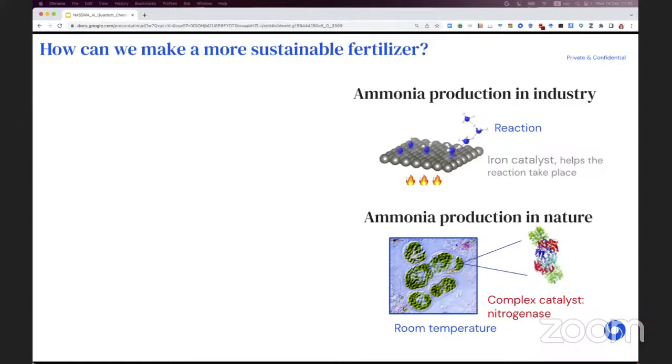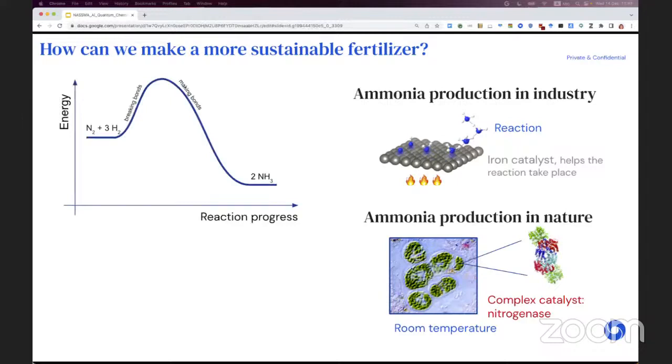So our goal is to microscopically understand what makes nitrogenase different to iron, so that it is making this reaction more favorable. And to understand that, we need quantum chemistry tools, because those are the ones that understand the paths that electrons are following in these two cases. So for example, with quantum chemistry tools, we can already make plots like this, where we're showing the reaction path. So basically, we're seeing the progress of the reaction from the reactants that you are mixing together to the ammonia molecule that you can see here, which has a lower energy than the reactants. So this means the reaction is favorable and it will take place. But for it to take place, you need to overcome this huge energy barrier that becomes smaller if you make the reaction on top of a catalytic surface. So if you make it in the presence of iron, for example, but still you need the 400 Celsius degrees that make it so expensive.